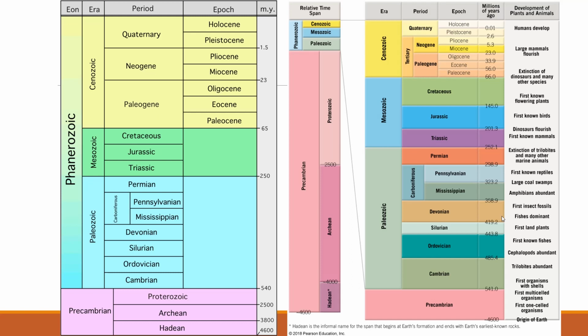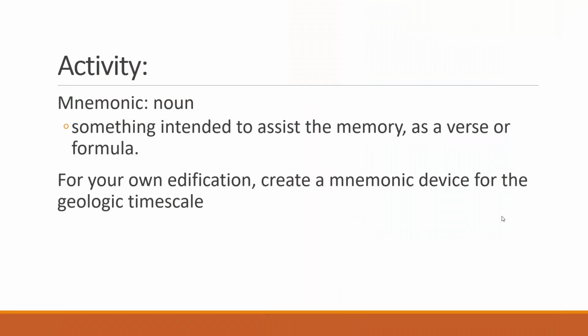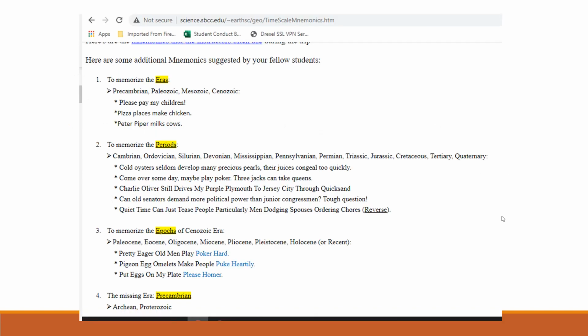Tough question. Most of these are pretty silly, the mnemonics for the geologic timescale. So I do want you to come up with a mnemonic, something intended to assist your memory for your own sake. Create a mnemonic for the geologic timescale.